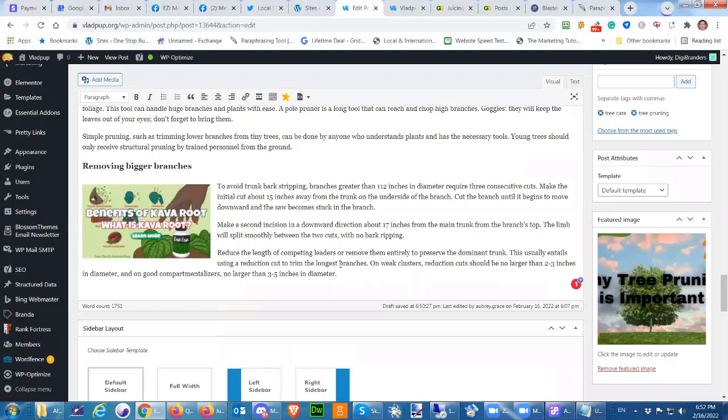Now at the moment it is not linked, so we need to link it, and this is how we do it. We select the image, and again we go to the hyperlink, insert edit link, and we click on it. And because I know this is benefits of Carver route, we can put a search in here. So let's put in Carver route.